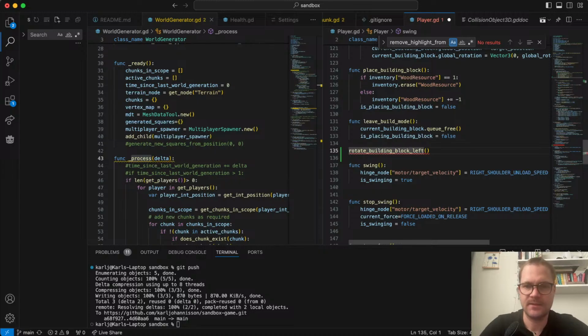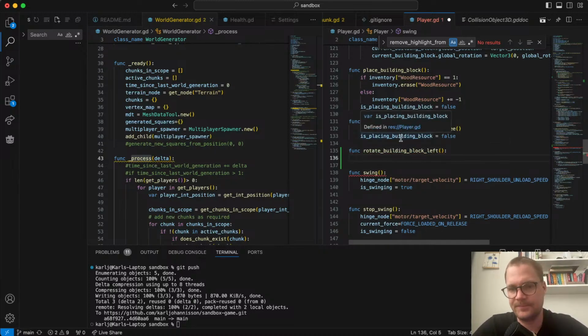Hello, Infinite. What's up? How similar is GDScript and Python? Very similar. I mean, it's not 100%, but maybe 95. For example, you write func instead of def. But most of it, the simple stuff at least, is very similar.